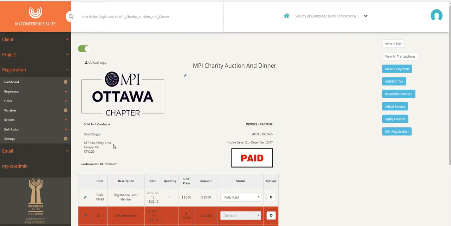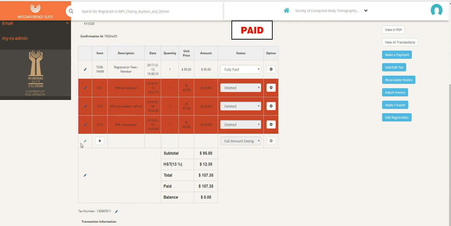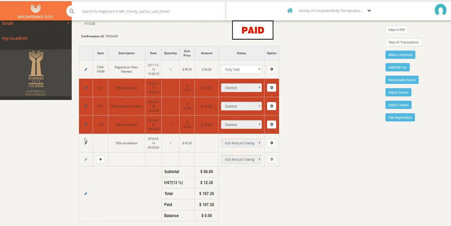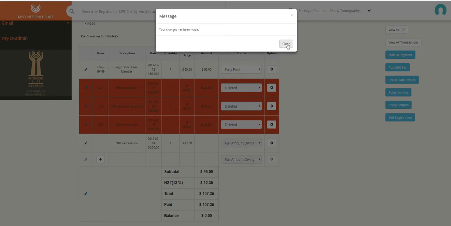We can just edit the invoice, and we can create a credit of 50%, and we can apply it. And 142.50, and check, and that change has been made.